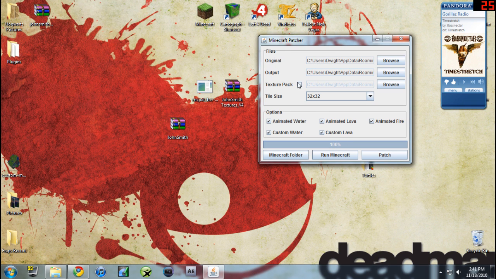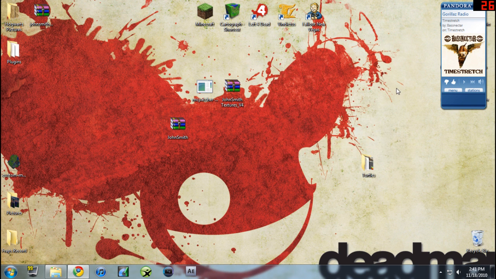Back in the old days, you had to click texture pack, show them where the texture pack was, and it would integrate the two. But since you took the step beforehand to select the texture pack, and then you close out of Minecraft, it's already selected. So technically, it's already preloaded inside of Minecraft. So all you got to do is just patch it. And this patch fixes the flaming gold brick problem and, what is it? The red brick and animated water and lava. So it's good to have.